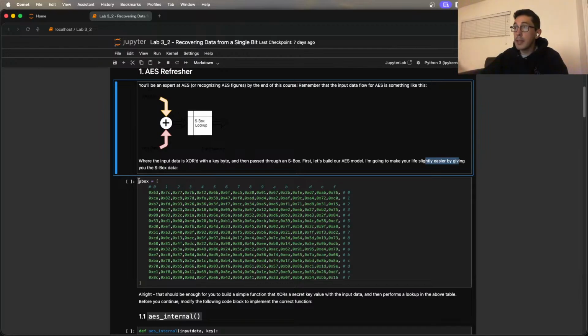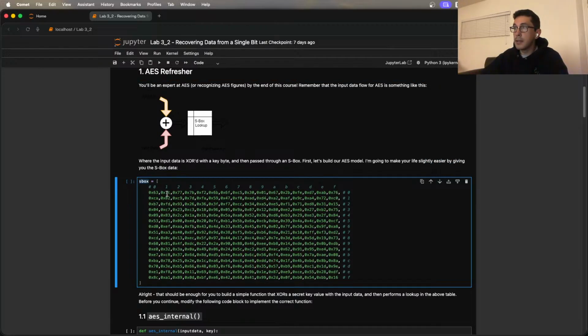So here we have an S-box, a 16 by 16 matrix. This is a nonlinear substitution step in AES. It takes an 8-bit input and swaps it for another 8-bit value.